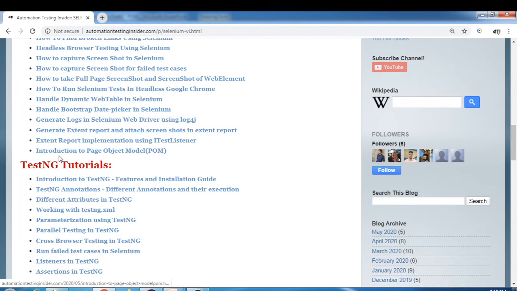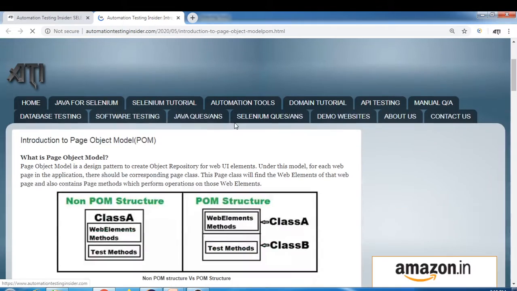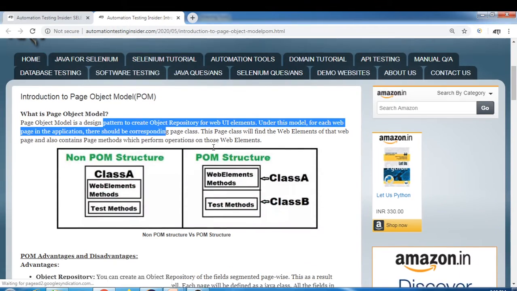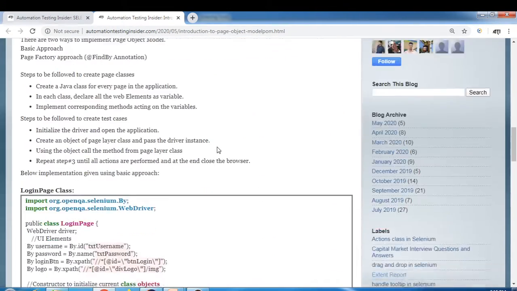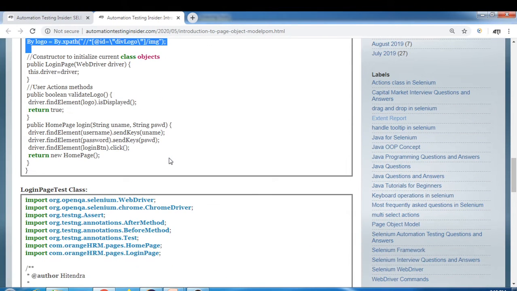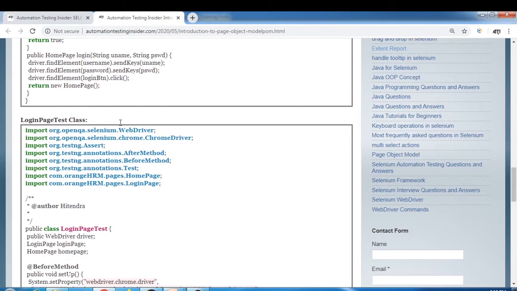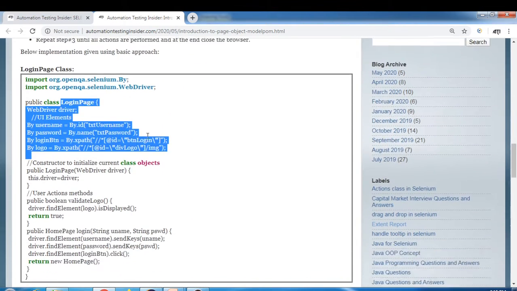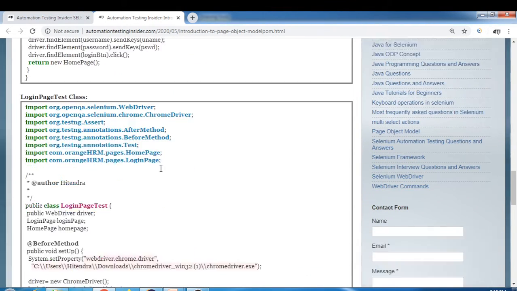Just navigate to introduction to page object model, and there you'll get the notes and source code of the previous session, the programs which we created. This is for the login page, and this is the login page test class.